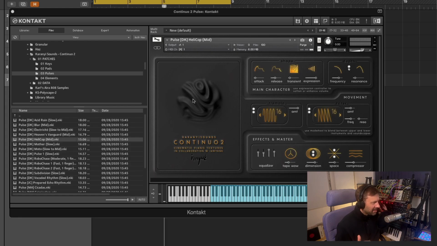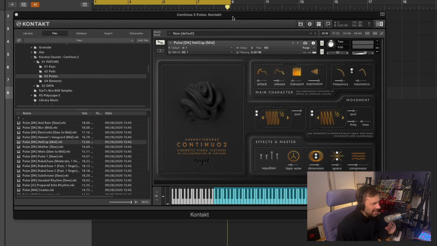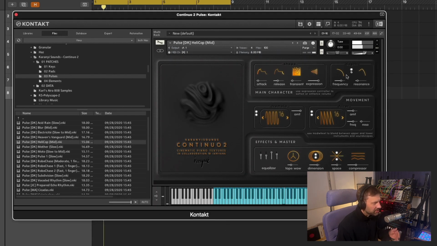For the 5th and final sound, let's check out one of the Pulses presets to add some extra sequence melodics to our loop. Opting for the helicopter sound, I'll turn on the filter, roll up the frequency slightly, increase the reverb and dimension chorus, and a little adjustment on the EQ to nestle the sound into the mix a little bit nicer.